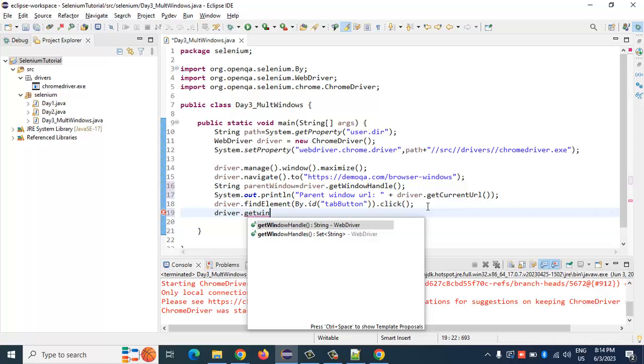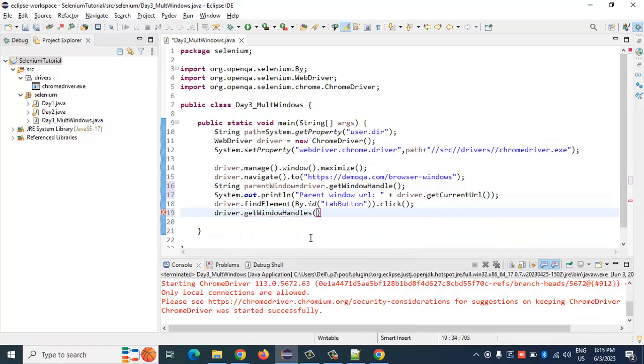Okay, so now that we have two windows opened up, I will get two window handle IDs which would be stored in a set. Again, if you remember the Java collection framework session that we had, this would be used here.